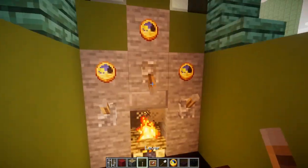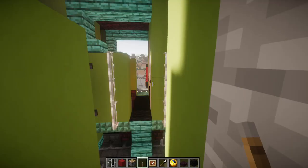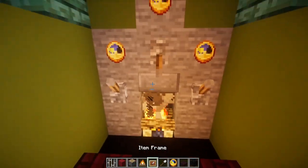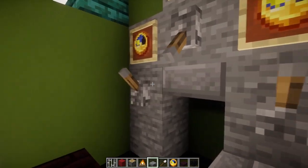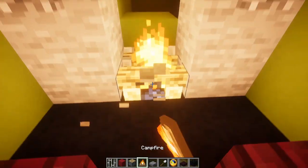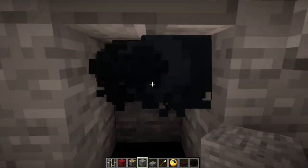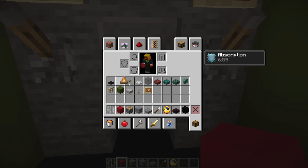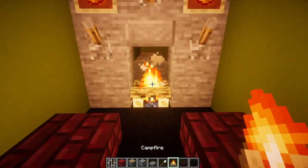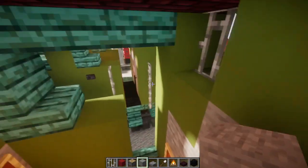And now we're going to add seats and the lever, so it's going to be like that. This one's going to be down, and punch another two block tall hole, put a stone brick slab there, and a campfire there. And go ahead and fill this back part in with stone. I did that? Yeah, I did it. Okay. Wait. Okay, now I did it. So that's the cab detailing.